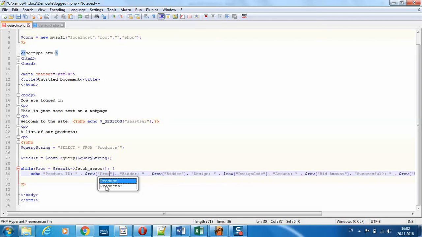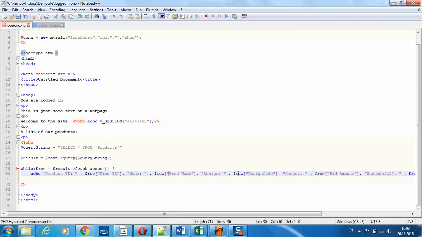So the field is called prod_ID. The next thing I want to display is the product name, and I need to put in the prod_name. This is why it's a good idea to follow a naming convention for your fields, guys. So I just remember it's prod_ID, prod_name, blah blah blah.